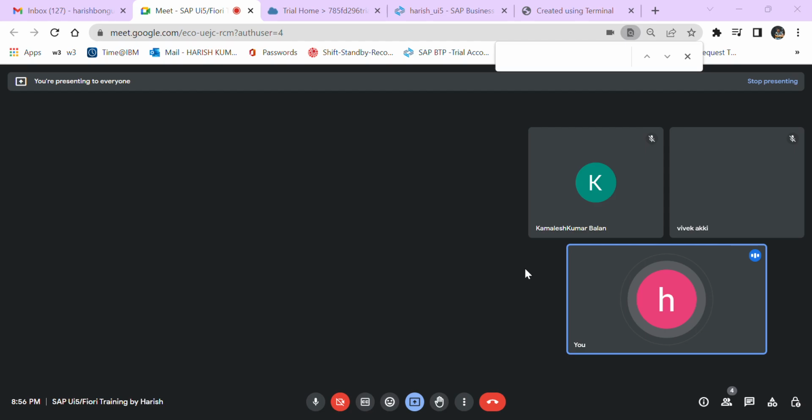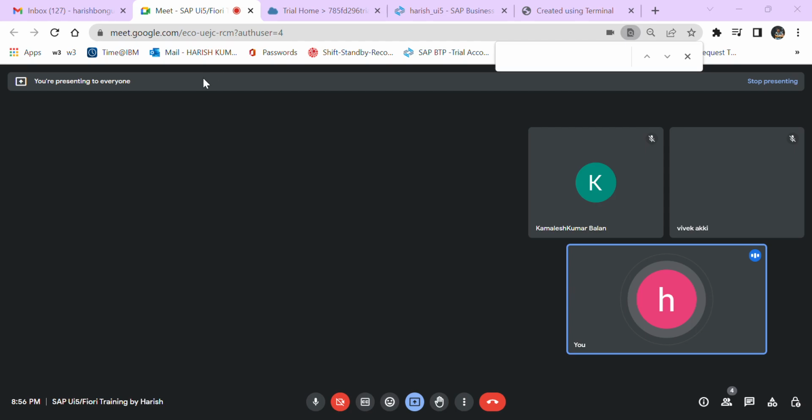This is the definition. Whatever flow you are seeing here, you can clearly understand the flow of a SAP UI5 application, and this is a very important question in any interview. The first question they'll ask is this flow, and you need to explain why index.html, then why component.json. You need to explain everything. This is the most asked important interview question, and you need to explain what is written in each of the files.